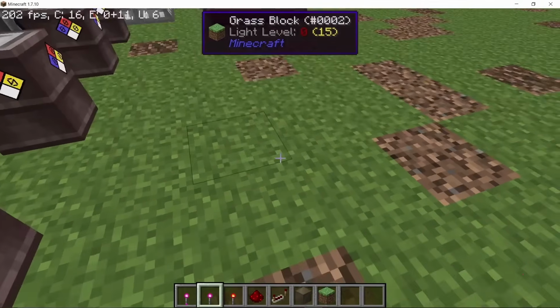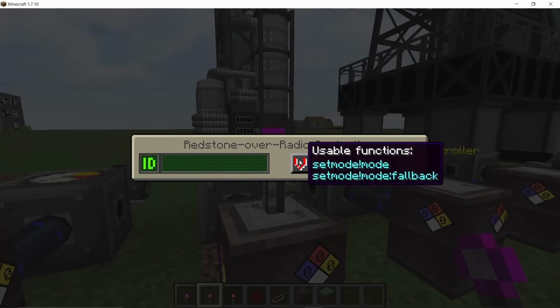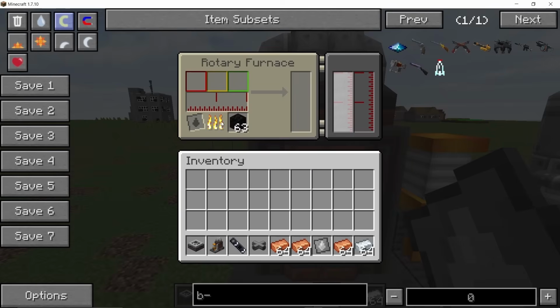Then we have the redstone over radio controller, which can change the states of barrels, change their priorities, and same for the energy storage blocks. However, I have not yet completely tried this out, so I'll make a separate video for it.